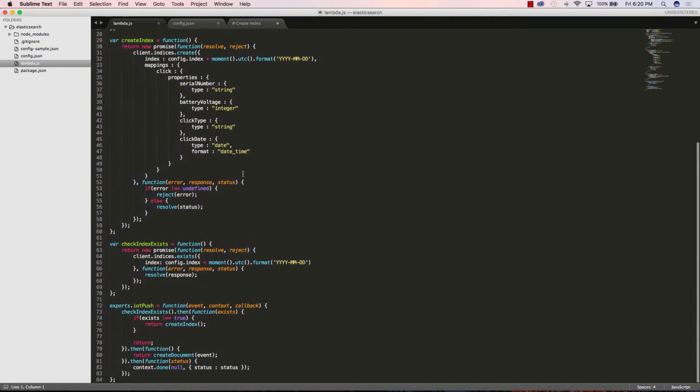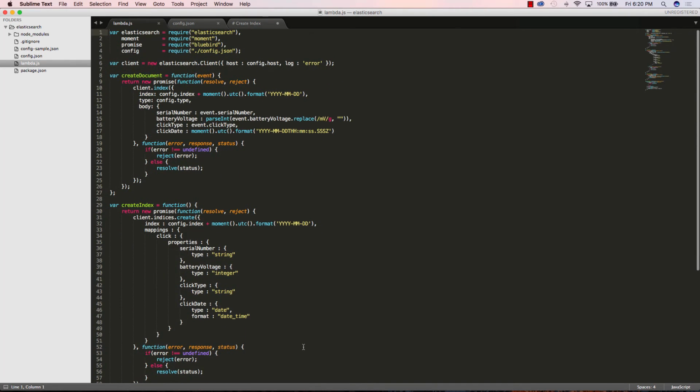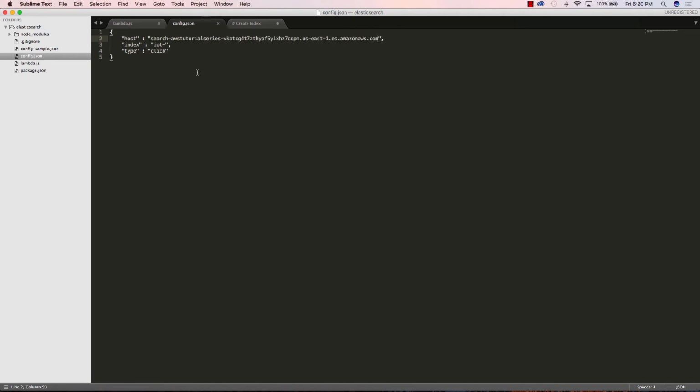Now let's do something fun with this data, and let's put it into an AWS ES cluster, which I've showed you previously in another tutorial how to set up. And here's the sample code that I'm going to be running. Again, this is in my GitHub repository, so I'm not going to go too in-depth here, but I'm basically going to check to see if the index exists. If it doesn't, I'm going to create it, and then I'm going to insert a document inside of that index with the data from the IoT button.